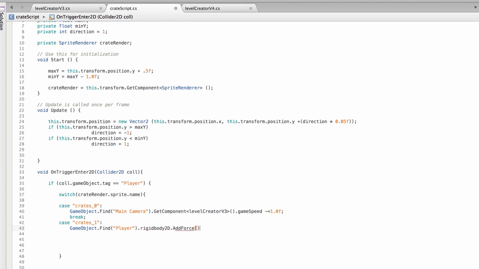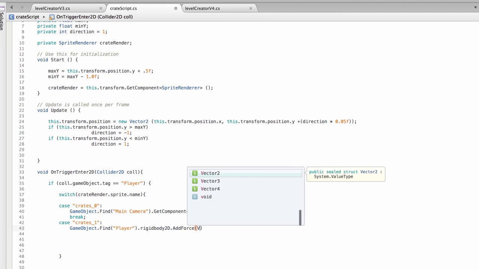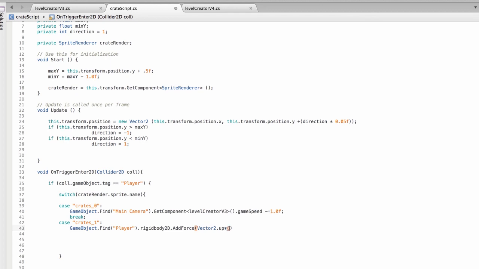So let's do a Vector up force, and we're going to create a huge leap here. So let's multiply it by 6,000. Then we can break it and do a last one here.